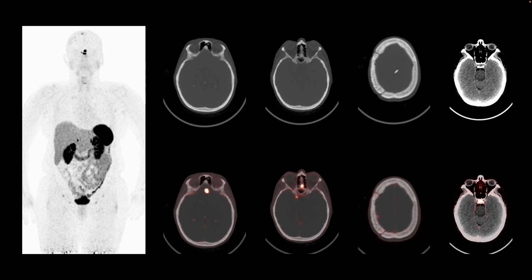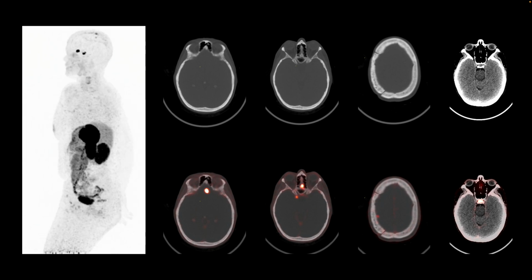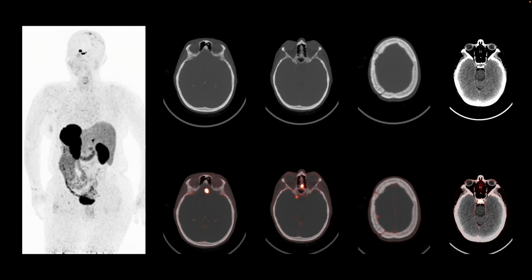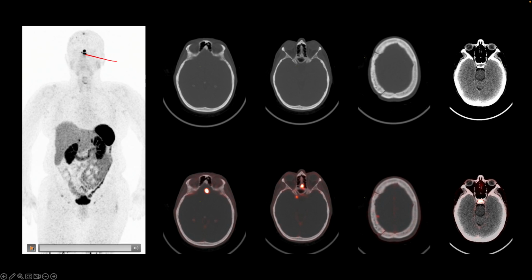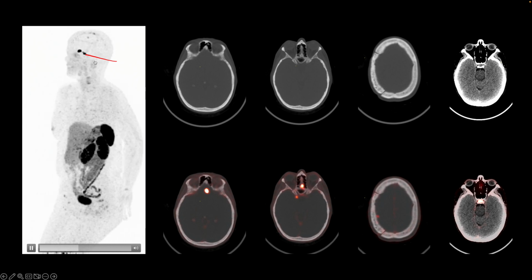This is our second patient. They presented with meningiomas, and we performed a dotatate PET-CT to evaluate multiple meningiomas in their head. So here's the rotating image, and on the rotating image we find physiologic uptake in the pituitary and some other foci of increased uptake in the head, which suggest meningiomas.